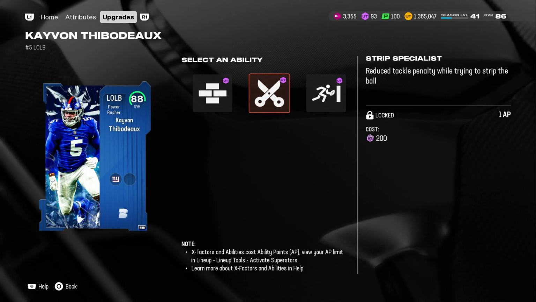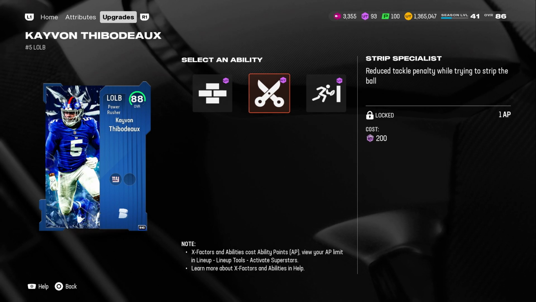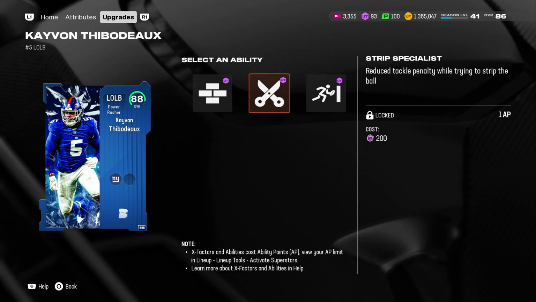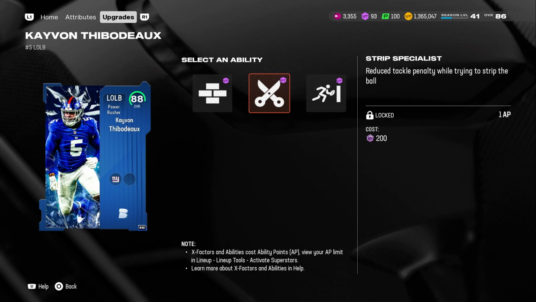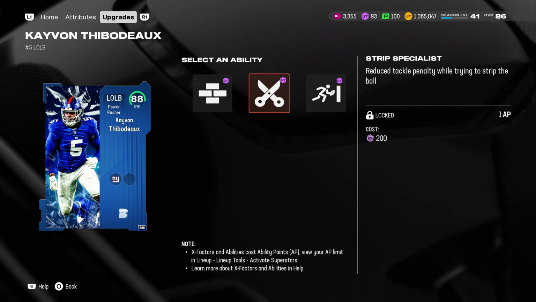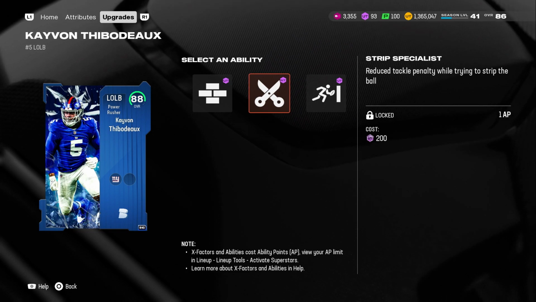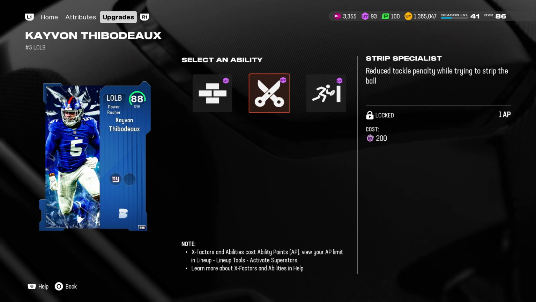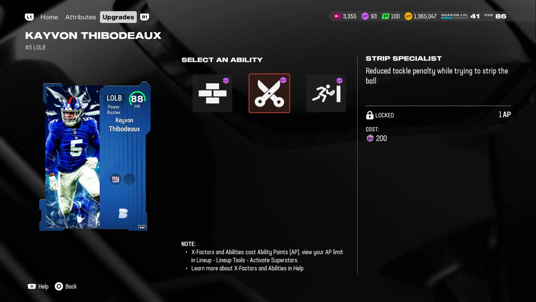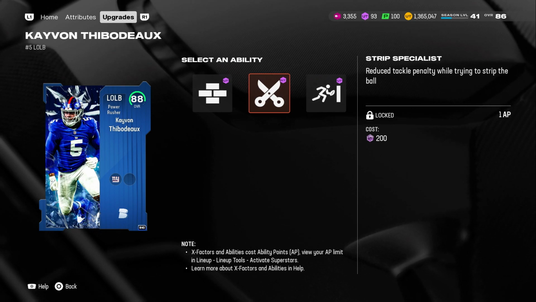But Strip Specialist, if you guys have any blitz that you guys are sending consistently, say you guys are sending the $A gap that I posted, that's going to be a blitz where if your linebacker has Strip Specialist on, all of a sudden this bypasses the trait of not having strip ball on. But if you have the trait strip ball on your player, and you can find the traits all on mutt.gg, I'll leave a link to that in the description.